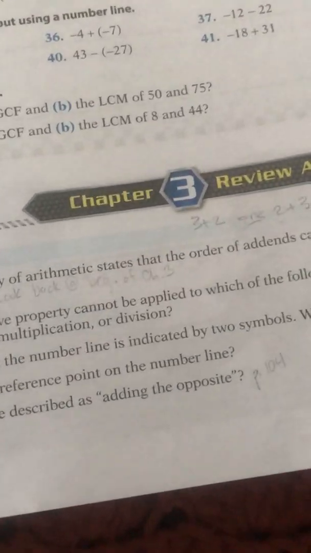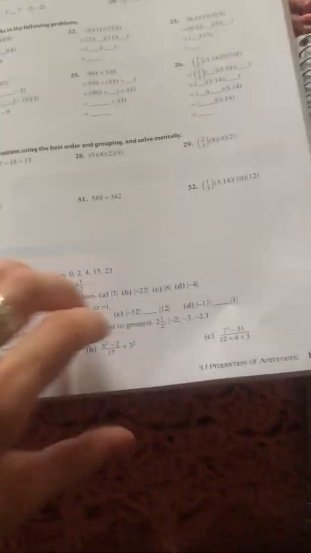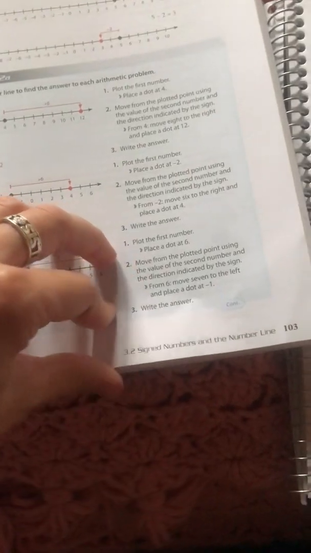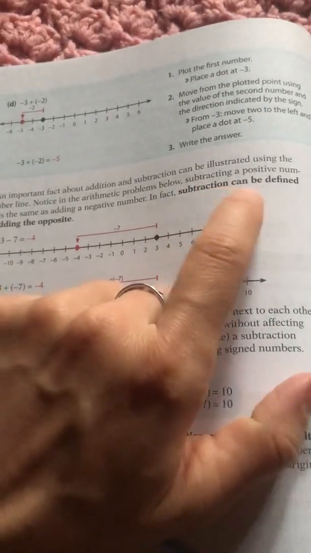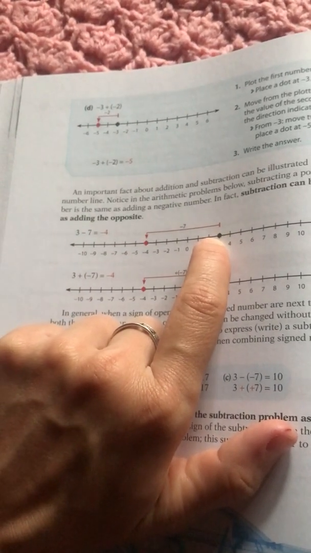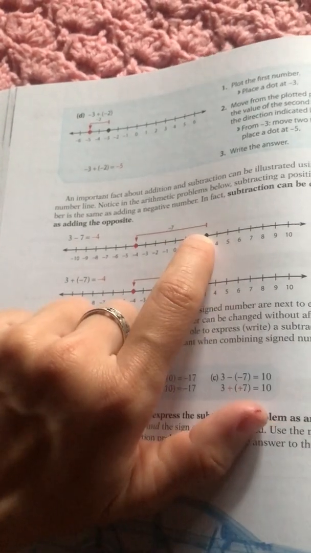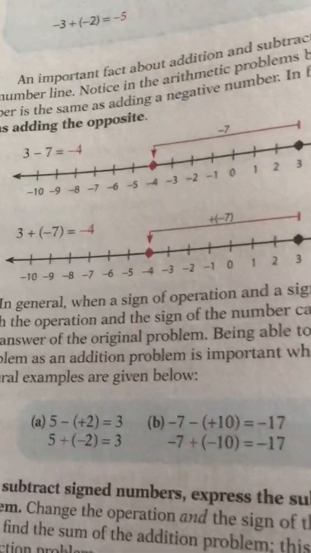Number five, what can be described as adding the opposite? So I wrote down page 104. I've already looked over some of these. So adding the opposite. Just think about what that's meaning. You might want to pause the video and look back yourself at page 104 and see if you can find it on there.